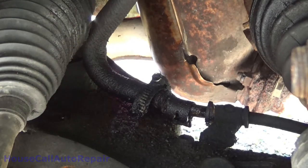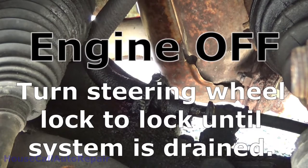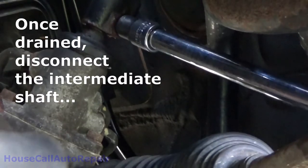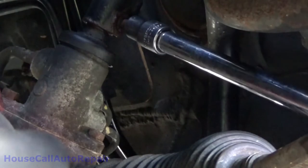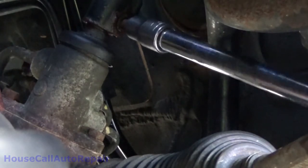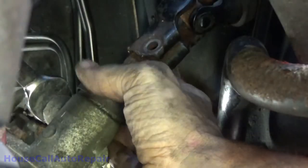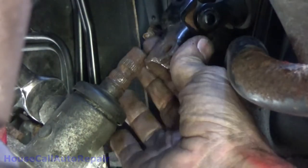Rack is now unbolted, both sides on the bottom. Now we got to drain it out and disconnect the steering hoses and linkage on the other side. The steering linkage up off the rack. Disconnect that, set that off to the side. Just make sure you don't turn it.